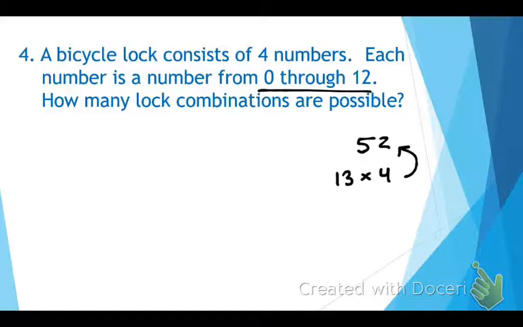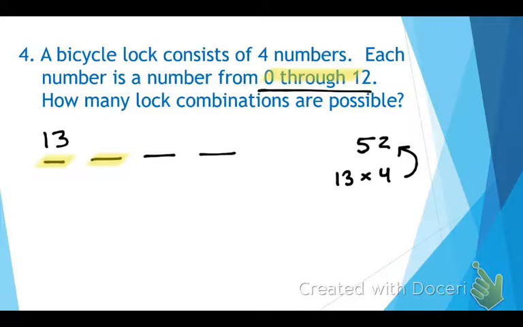Okay, so here's what I want you to remember. What I said before is you're going to take the number of M ways, or the number of ways that it could occur, and multiply it by N ways, which is the number of ways the other one could occur. So let's just think for right now. There are going to be 4 numbers. So I've got number 1, 2, 3, and 4. All right, that's my 4 number options. How many different options or ways could happen in this blank? If you know it's going to be from numbers 0 to 12, how many options are in there? How many ways can I put that number in? 13 different ways.